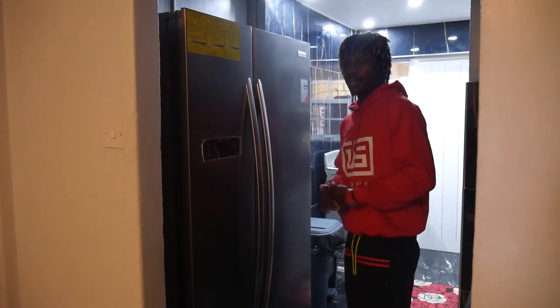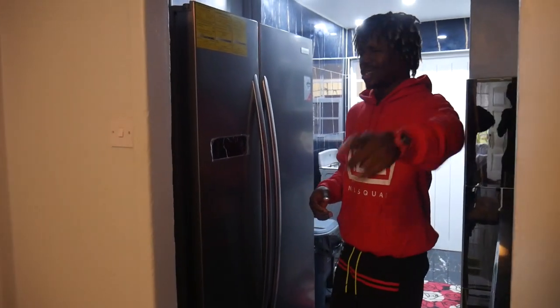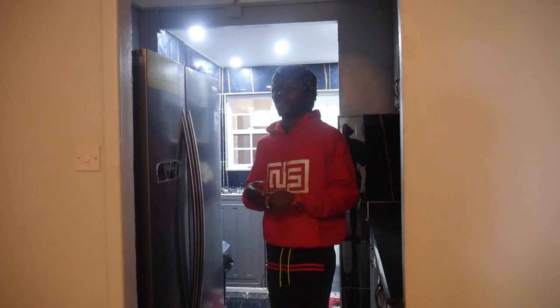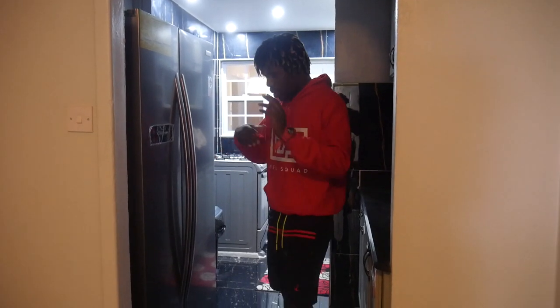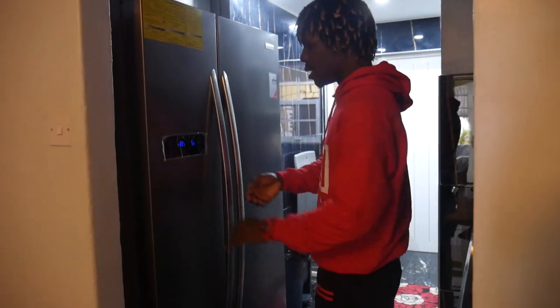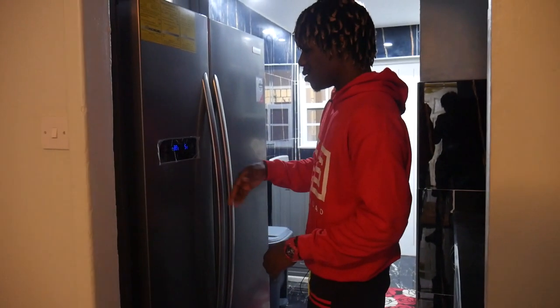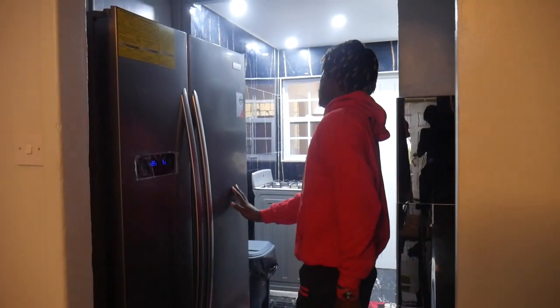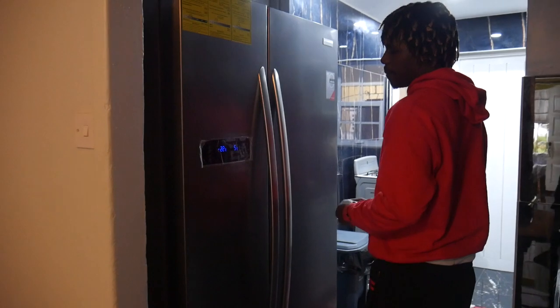But if you want nice things, you can't go wrong with Coats. I'm the type where if I go see something at one place and it's exactly what I want, I can't be bothered going somewhere else to find the same thing for a different price — I just grab it and do it. The next thing I like about the fridge is it actually shows you the temperature. Not every fridge does that. I think the freezer side shows 22 degrees — something like that, I don't remember if it's Fahrenheit or Celsius.